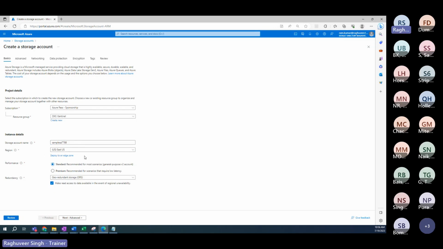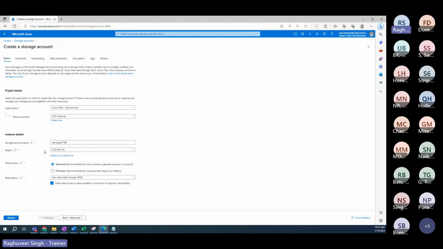Region is East US. Why are we deploying everything in East US? Because East US is the largest data center of Microsoft and enough capacity is available. If we select any other region, we might be limited by the capacity. Azure will not prioritize a sponsorship pass or trial customer over a paid customer.